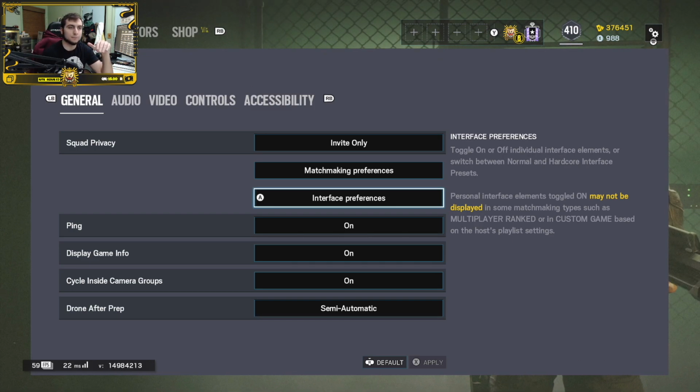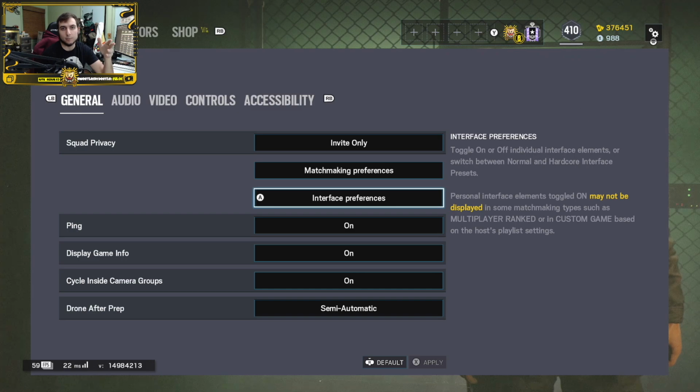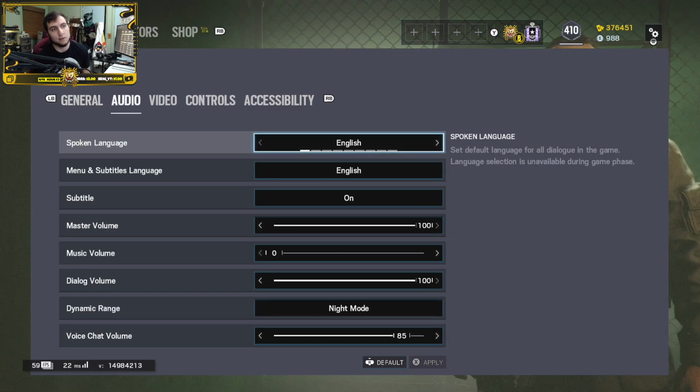The only part where playing with points off kind of throws you is if you down somebody with a grenade or something like that, where you don't have a direct line of sight on the person, or there's no way for you to hear them, then it can be a little difficult to play with points off. I don't recommend playing with points off. I just do it because I like how clean it looks and it's not distracting.